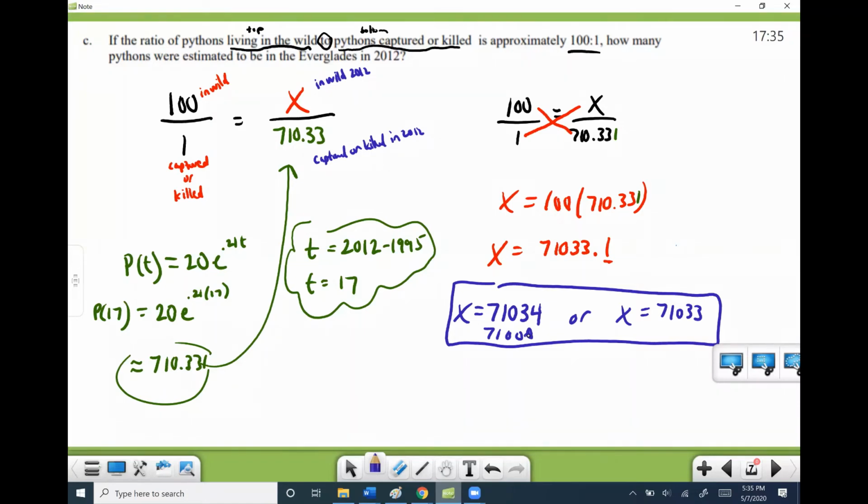Yeah, was it 1-1? Yeah, I'm sorry, 1-1, yeah. I was saying to round up, though, because it should have been a whole Python that was considered in that statistic. Yeah, and that's why I'm with you on this right here, rounding it up to a 34 would probably be the best answer. Yeah.